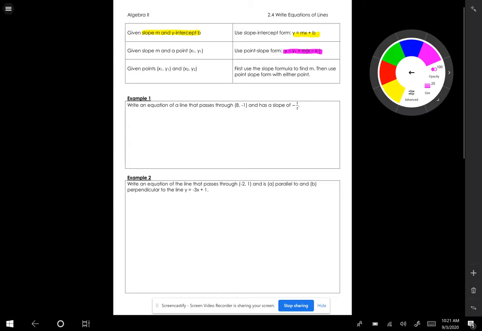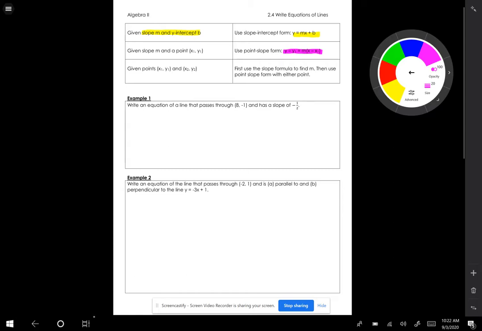The second form is called the point-slope form, and its equation is y minus y1 equals m times x minus x1. If you compare it to slope-intercept form, notice y is on the left side, but now there's a y1 to the right of it. Then you have the equal sign, and then m first, and then x, just like y equals mx, but then you have a minus x sub 1 with it. And those two are in parentheses because you're multiplying it by m.